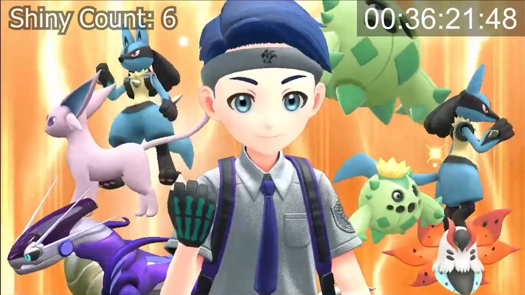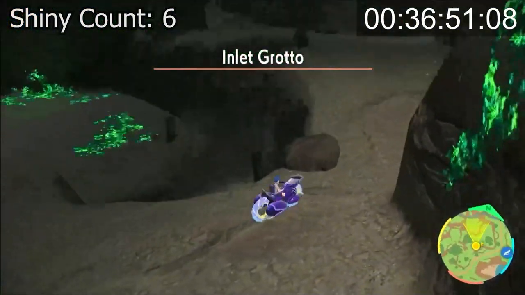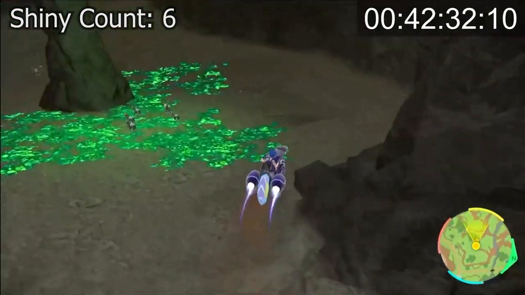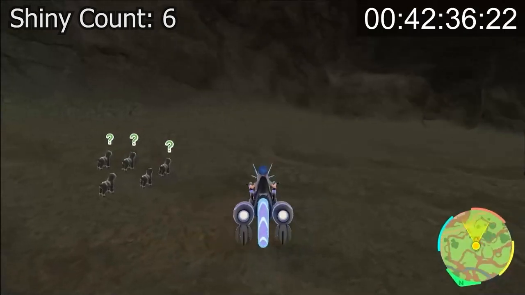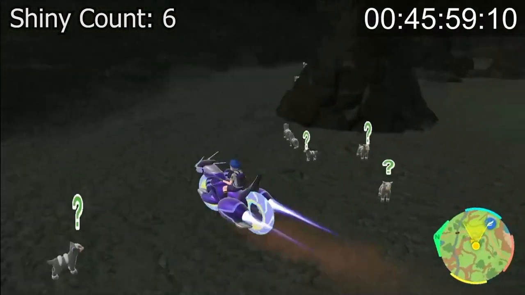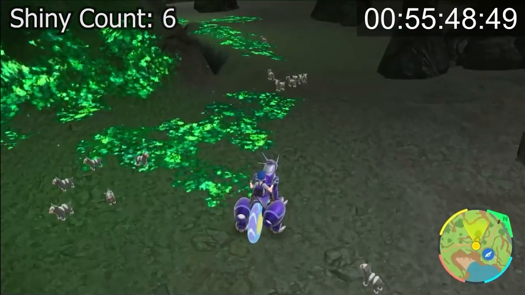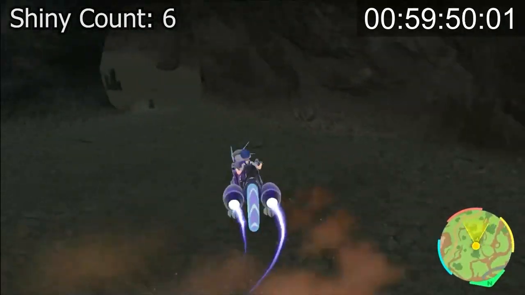So I headed back to one of the earliest areas in the game, the Inlet Grotto. And let me tell you, with a Fire Power Shining Sandwich, this place was crawling with Houndooms. So I looked, and I looked, and I looked. But even with all the time I had left, I didn't end up finding a single shiny doggo.